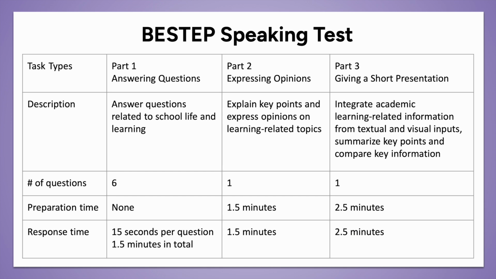So for the Best Step speaking test, there are 3 parts. The first part is answering questions, the second part is expressing opinions, and the third part is giving a short presentation. Today's video will be sharing techniques you can use for all 3 parts of the Best Step speaking test, as well as helpful sentence stems that you could use for parts 1 and 2.